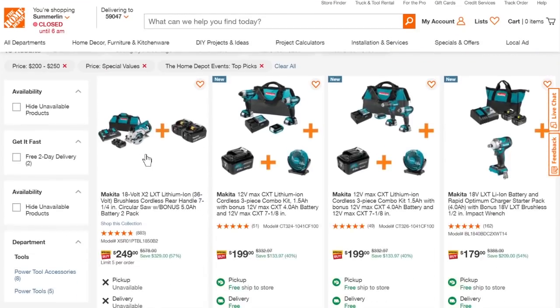And that is Makita. We're getting into the power tools. I know we talked about this deal before where you get the batteries and stuff. But just to show you, this is already coming with two batteries and a double charger, and you're getting two batteries on top of that. That's what makes that a screaming deal. You got four batteries, double charger, great saw. Let's talk about some of these other deals over here.